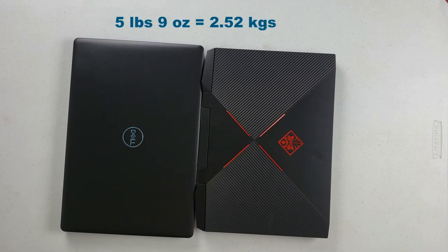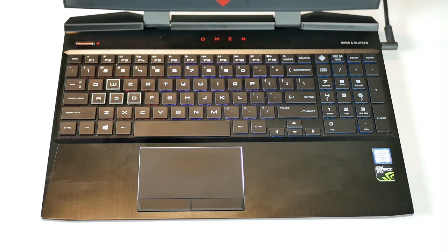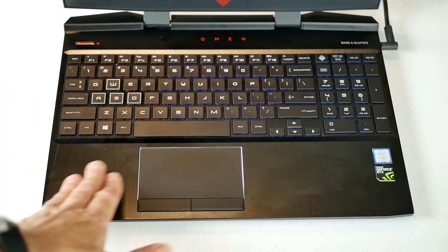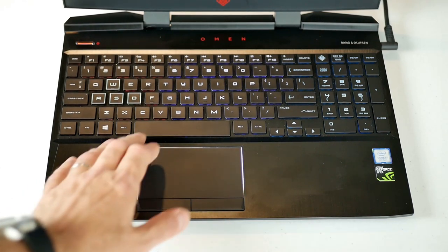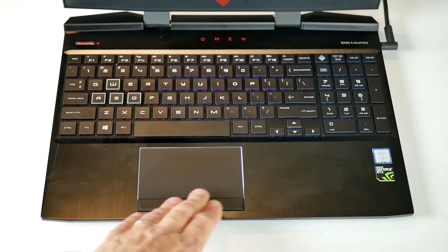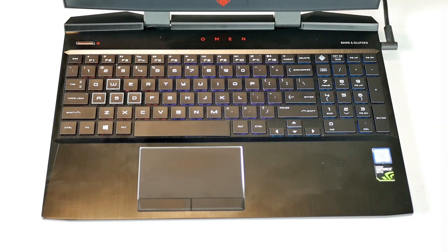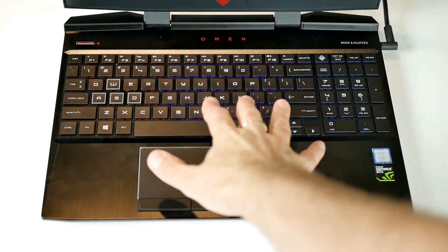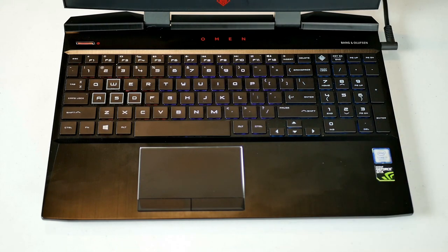In terms of ghosting it is similar to the Dell G3 that I reviewed. Up top you do have the 720p webcam and it is much better than that of the G3. At 5lbs 9oz, since its footprint is smaller than say the Dell G3 or G7, it feels more compact and dense. This solid feel is also reflected in the keyboard deck which is brushed aluminium and very solid. The Synaptics trackpad is smooth and works okay — not as good as Windows Precision but perfectly fine, and I do like having those separate mouse buttons. The island-style keys have no flex, they're quite large with decent spacing — amazing considering the smaller chassis also includes a separate number pad.